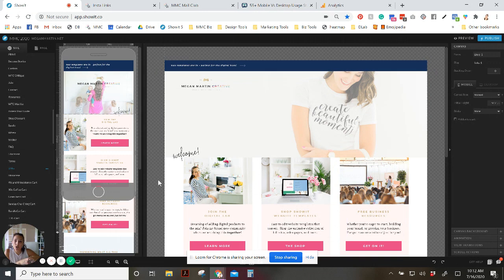You can really make sure, no matter where they are, whether on a desktop or a mobile device, that it is an enjoyable, engaging experience, and it is set up to convert.